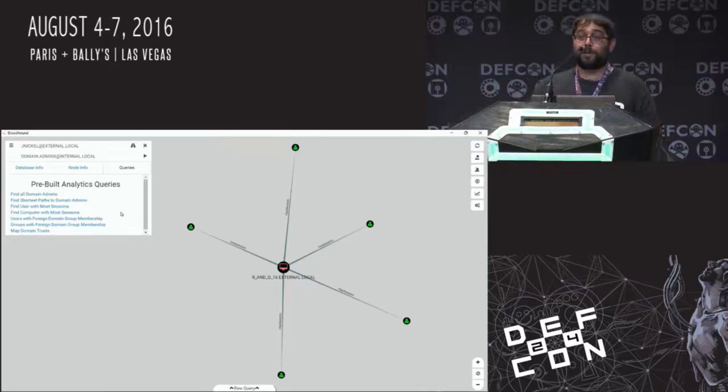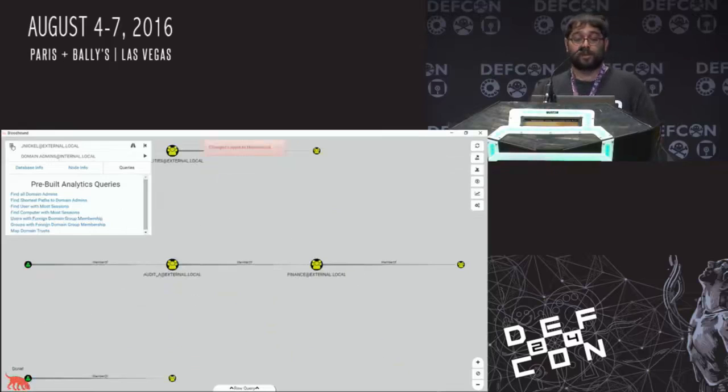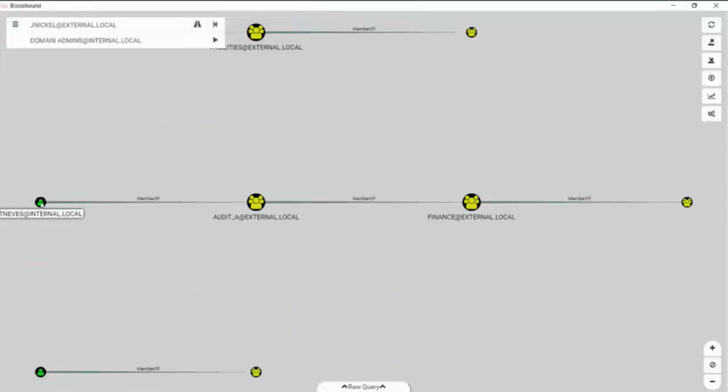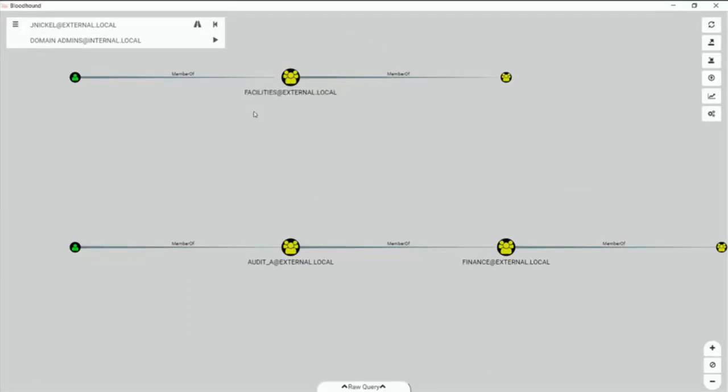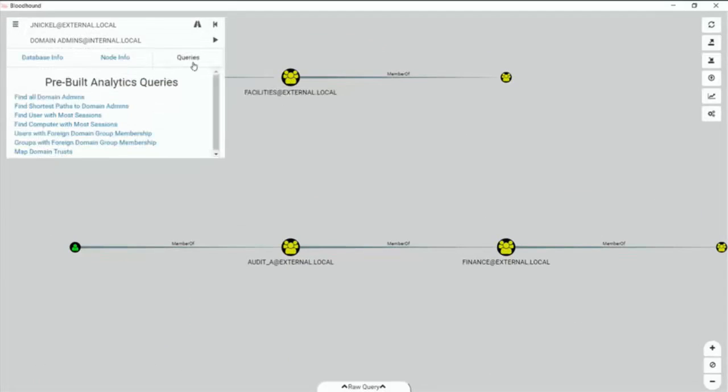Another thing that was added very recently, and when I say recently, I mean last night, was the ability to query any user in a domain of your choice and find what foreign group relationships they have in other domains. Historically, this has been a very tedious and time-consuming task. So in this particular case, querying the internal.local domain, we're given 3 users that are members of groups in the external.local domain.